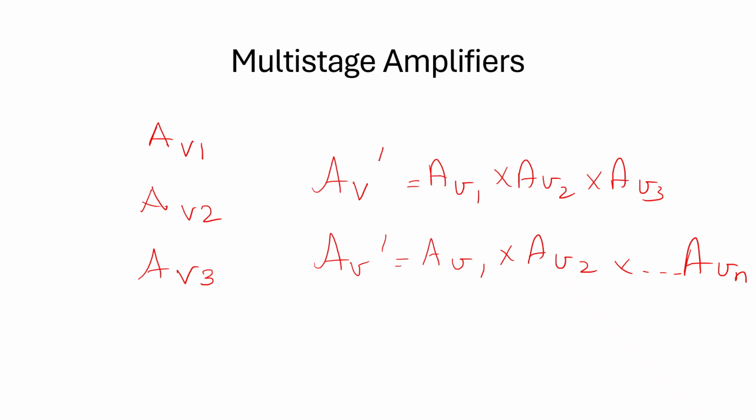In multi-stage amplifiers, there are two different ways by which you can connect the amplifiers. One is if the amplifier is connected end to end, that is, the output of one transistor feeds the input of the other transistor, then that type of connection is called cascade connection. And the kind of amplifier is called cascade amplifier. I repeat again, if the transistors are connected in a chain with the output of each transistor feeding the next, then it is called cascade connection.